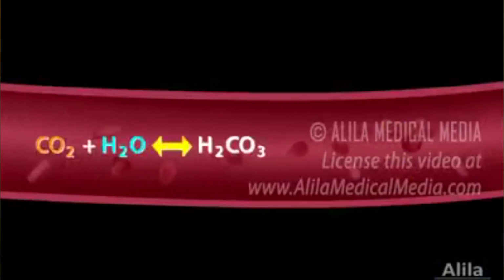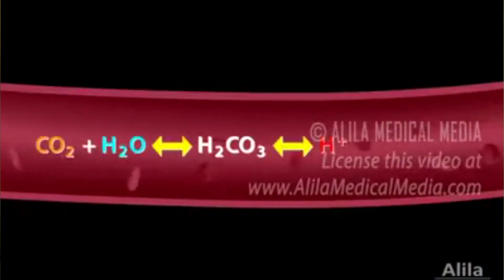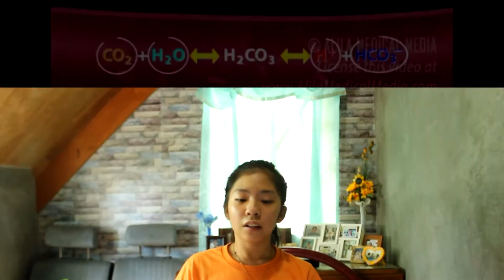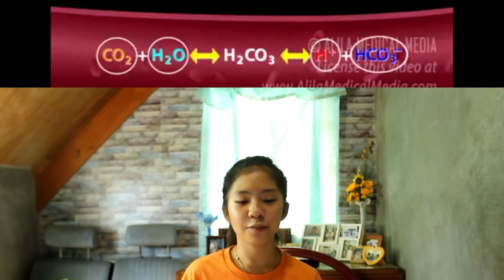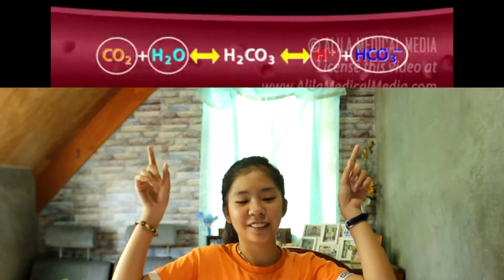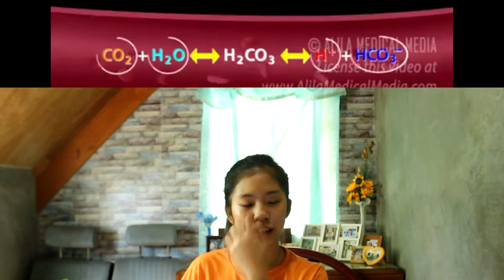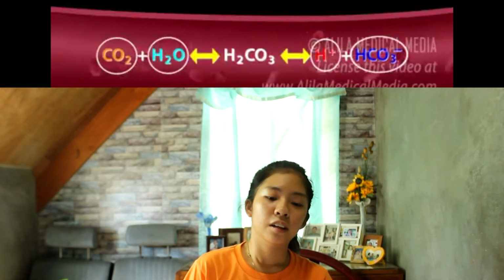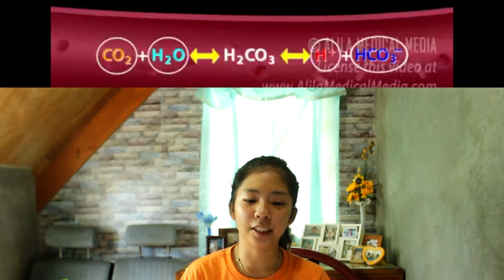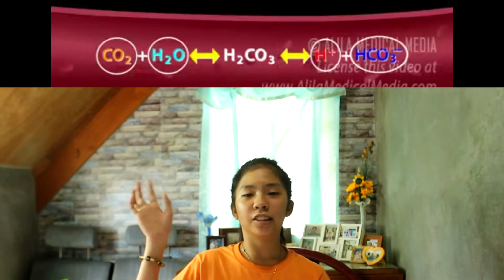Okay, so we should know that normal cellular metabolism constantly produces and excretes carbon dioxide into the blood. Then it combines with H2O or water to make carbonic acid, which dissociates into hydrogen ions and bicarbonate. And this is an equilibrium, meaning all of the components on the left side and the right side coexist at all times, and that the concentration of any component is determined or depends on the concentration of another component at any given moment. So, balik, kung nakaka-change dire, nasa ma-change dire. Gitulo na sa chem sa una.